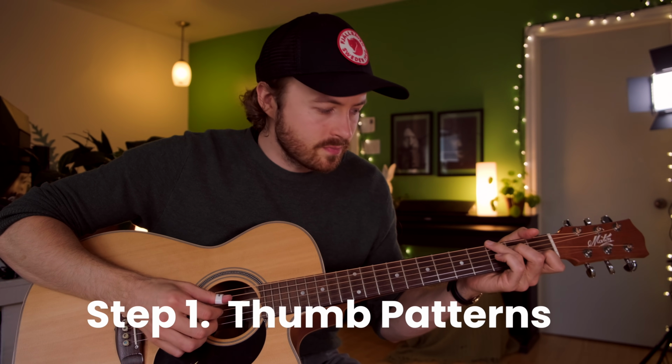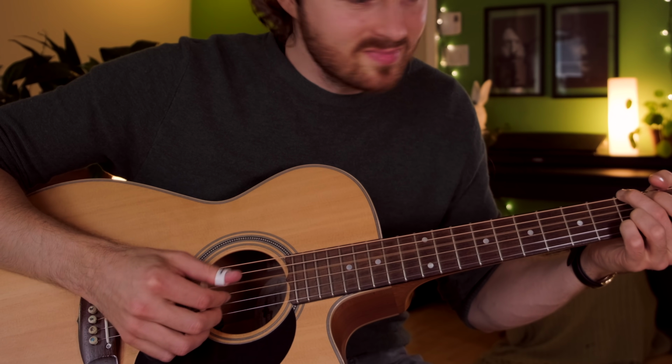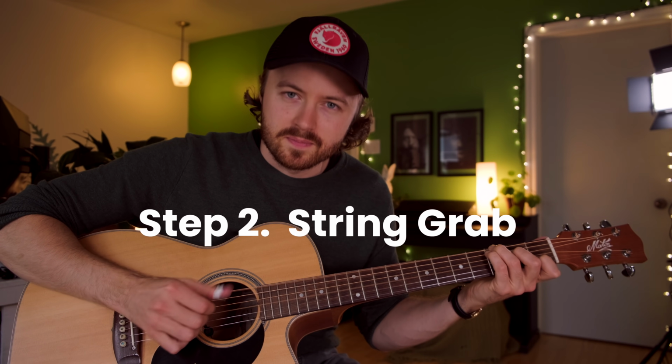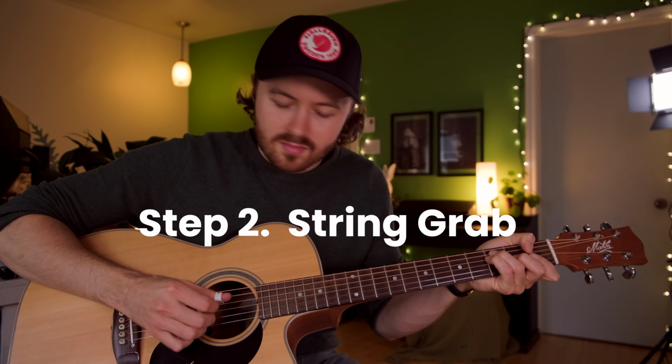And it really does take a good long while. So if you've never played fingerstyle guitar before and you're just starting, if you know the basic chord shapes of the guitar, I think just getting used to playing the thumb patterns is the place to start, over all the chords. Then adding a string grab. A little roll.